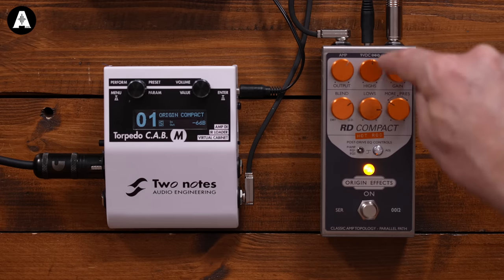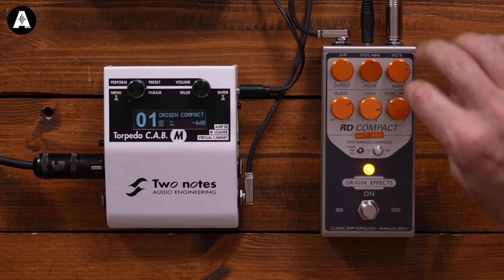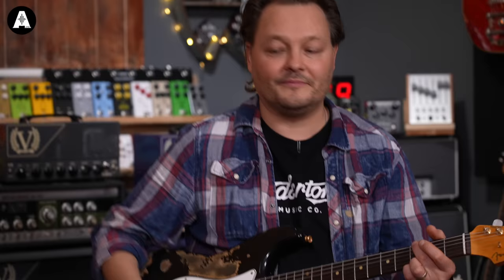Output, high gain, a mix between the dry and the overdriven sound, a low control and a sort of a presence control on the end here. So you can see where everything's set on there. And the amp is set completely flat and clean. In fact, this is what the amp sounds like on the neck pickup.